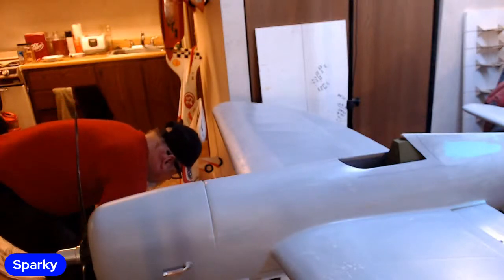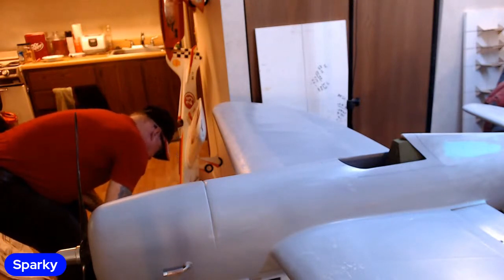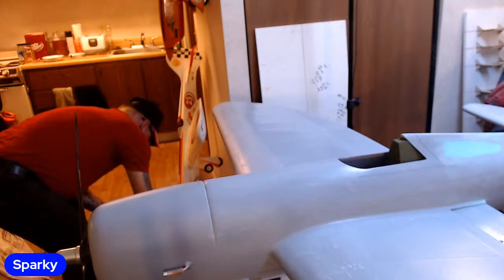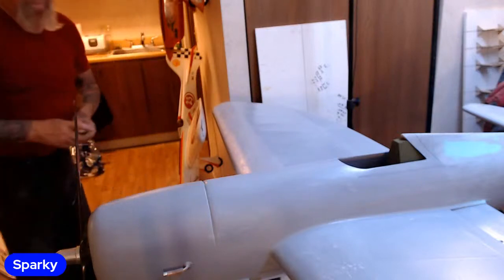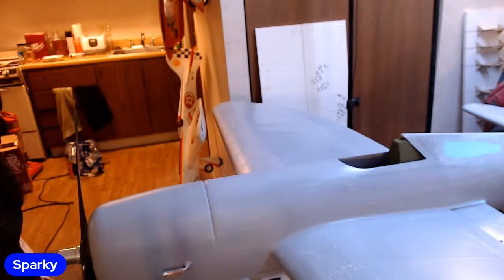Okay, there's that. Where's the black? The black is right. This is dark blue. The gold leaf. Black. Nice big turd just came out of there.